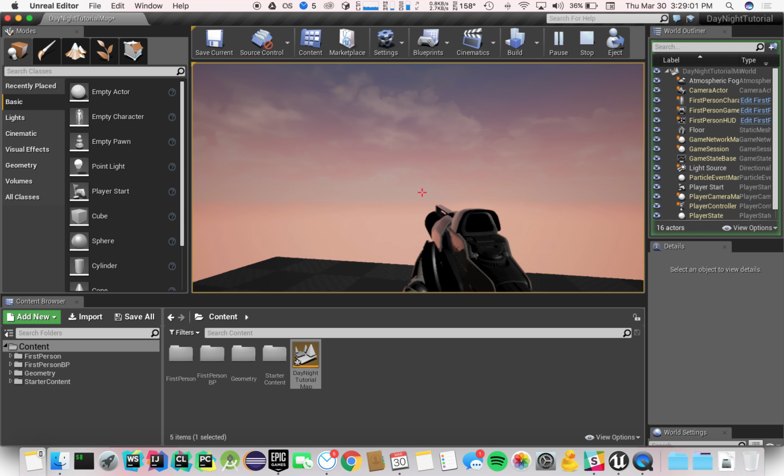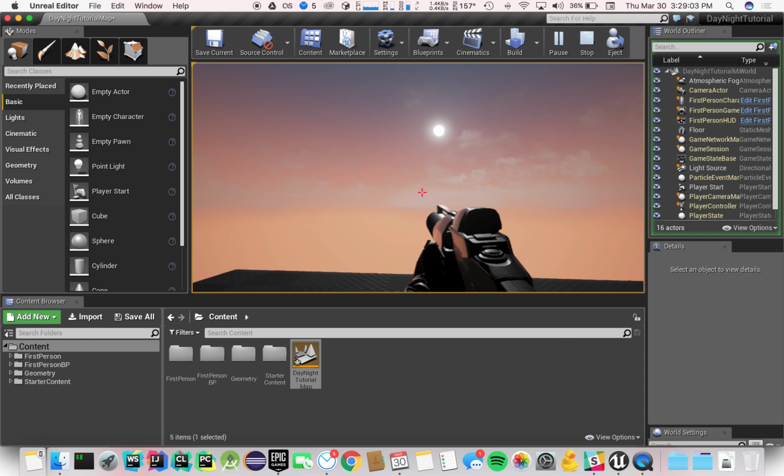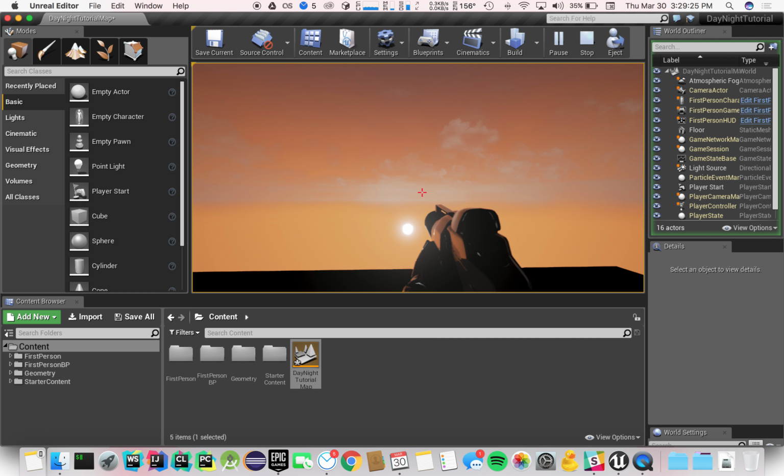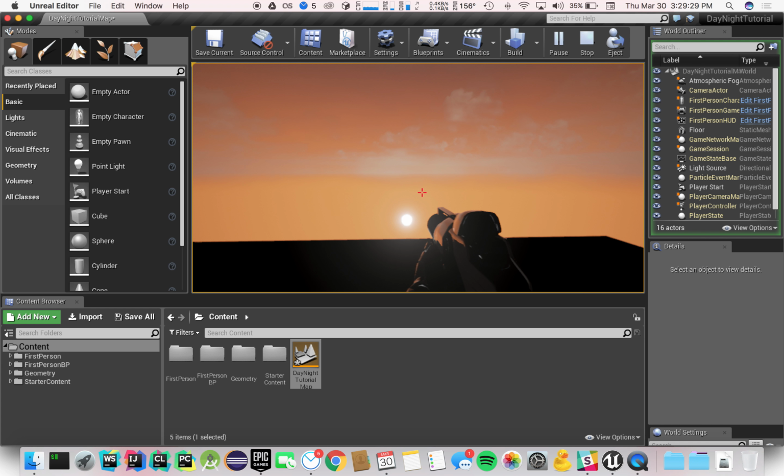It actually has a really nice feel and can make your game look really great when you want this. And you might see that the sun looks like it's jumping a little bit, and that's just because of how small of a time period we had. If you have a larger time period that the timeline will work with, then it will also be a little bit smoother because the sun has smaller amounts to change.